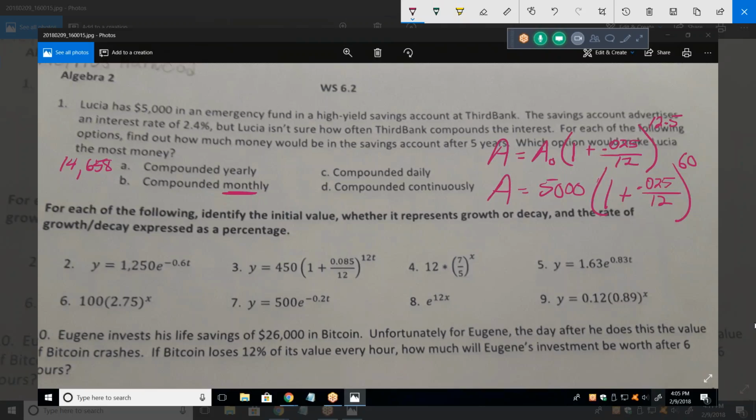No, it's not even in the ballpark. First of all, we know that monthly is better than yearly, so our answer has to be bigger than this previous answer. I suspect where you went wrong was when you added those two together. Start by taking 0.025 divided by 12. Add 1 to that. Take that number to the 60th power. Tell me what you get.